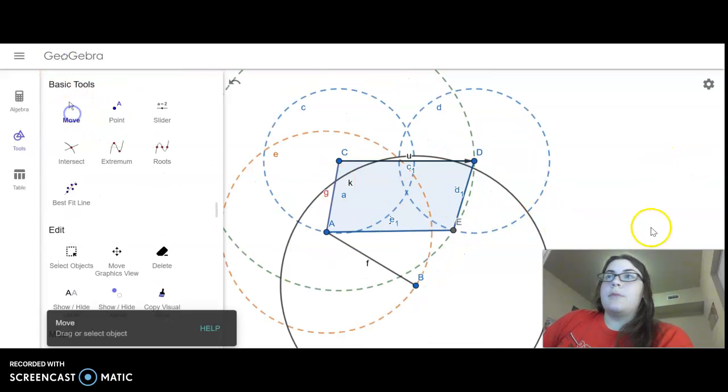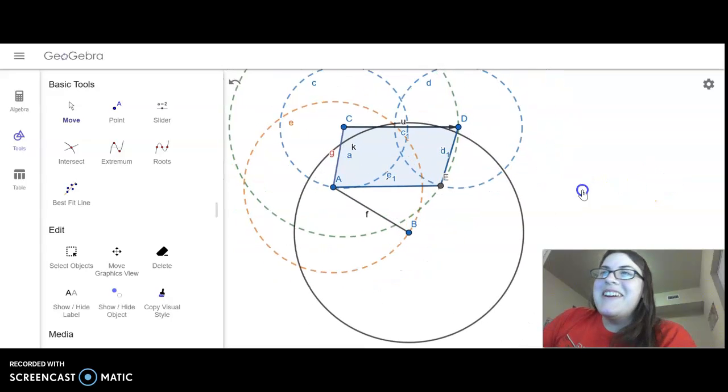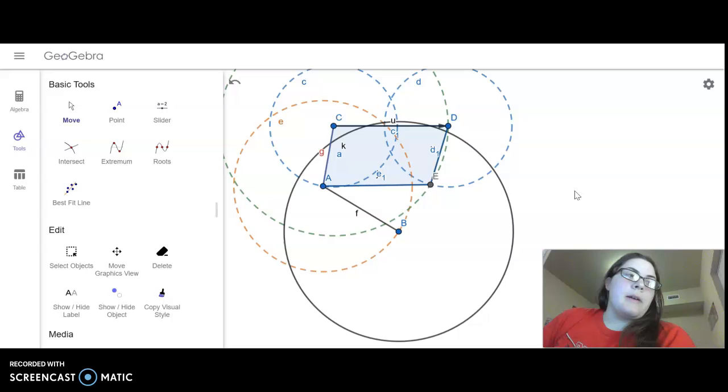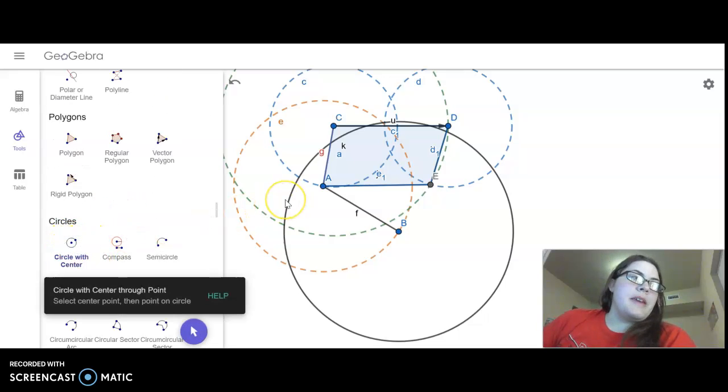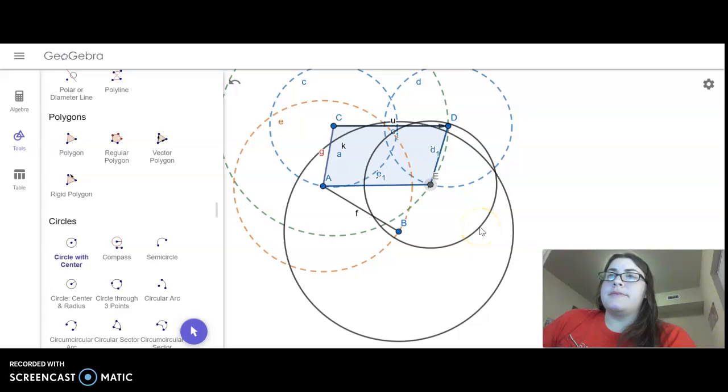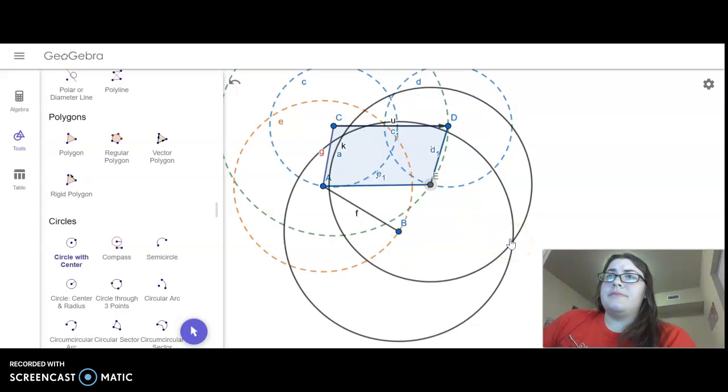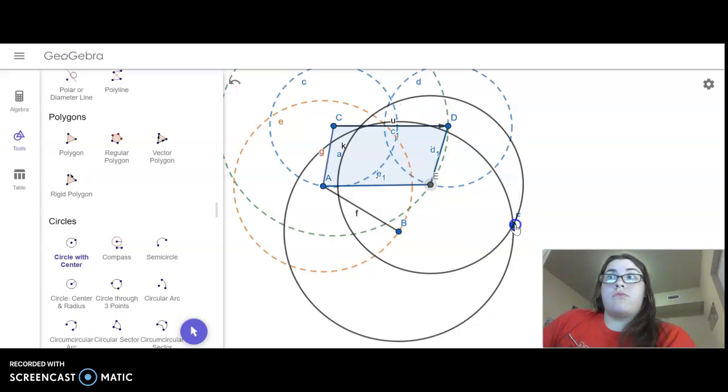So I can move things around so I can see everything better. All right, so we're going to be making point F. Wait, I'm getting ahead of myself here. I am so sorry. We will be making circle E first. There's so many circles, it's easy to lose track. All right, so yeah, we're going to be making circle E. That's about right here. To make it the radius, a horizontal radius between B and F, right here.